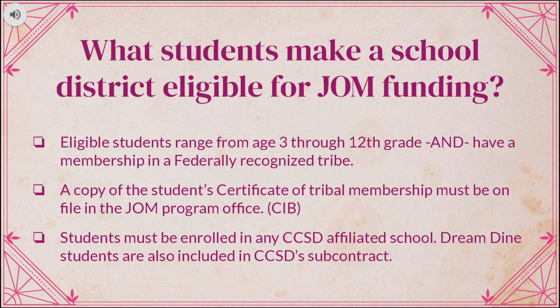What students make a school district eligible for JOM funding? Eligible students range from age 3 through 12th grade and have a membership in a federally recognized tribe. A copy of the student's certificate of tribal membership must be on file in the JOM program office, also known as a certificate of Indian blood. Students must be enrolled in any CCSD-affiliated schools. Dream to Nest students are also included in CCSD's subcontract.